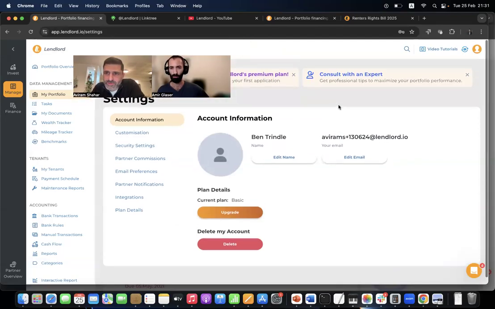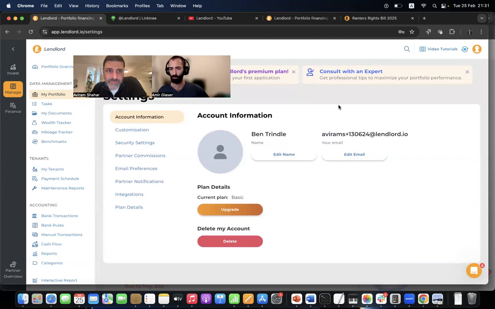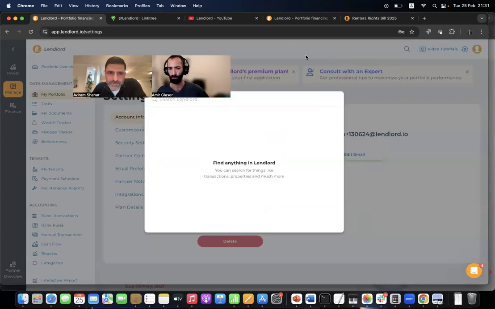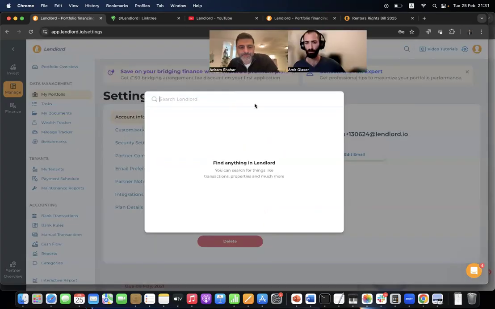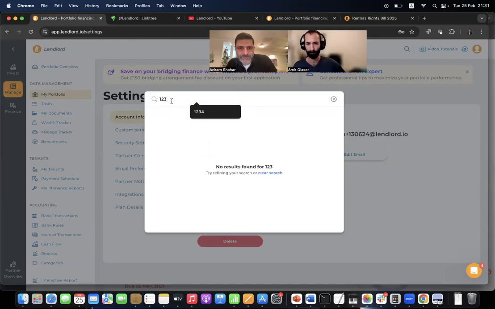While I'm here, perhaps I will show another new feature that you might find useful, and this is the search. On the top menu, you can find this icon for search. This will allow you to search different items on your Lendlord account.